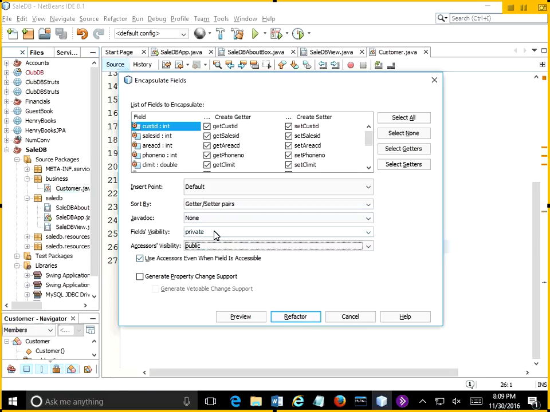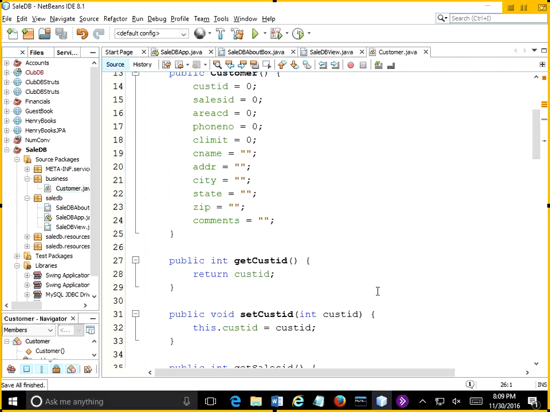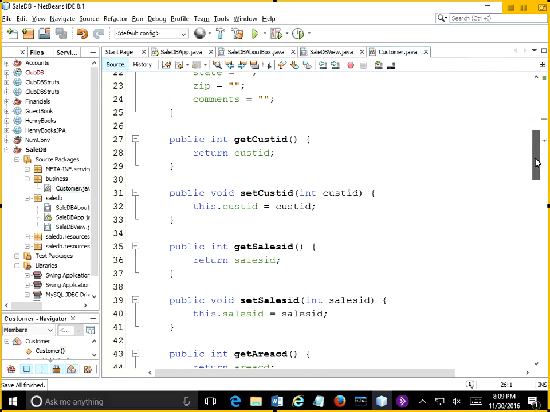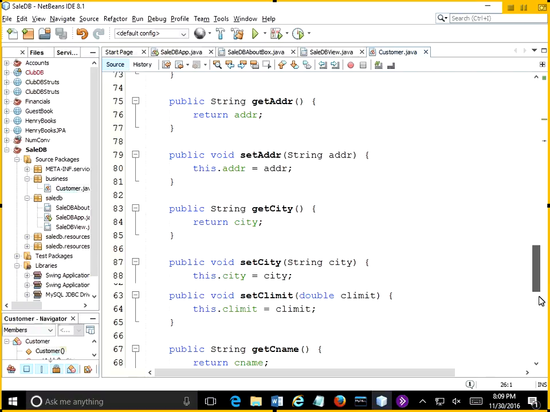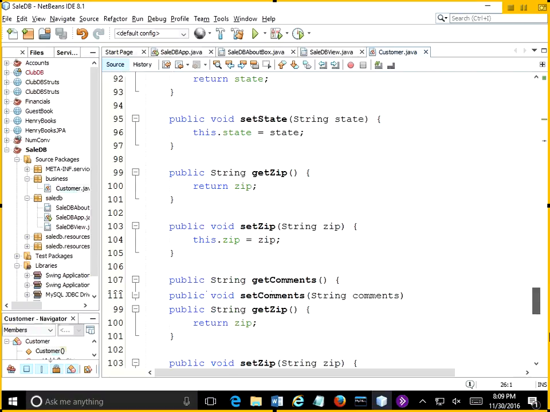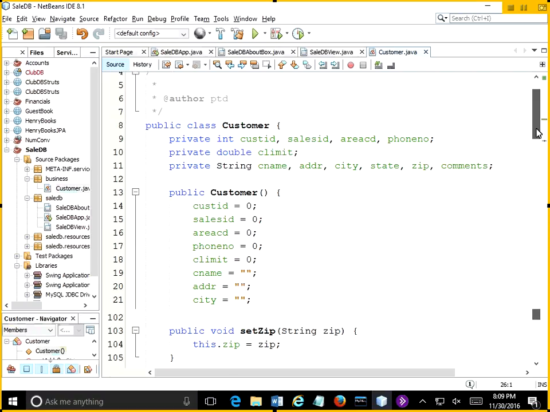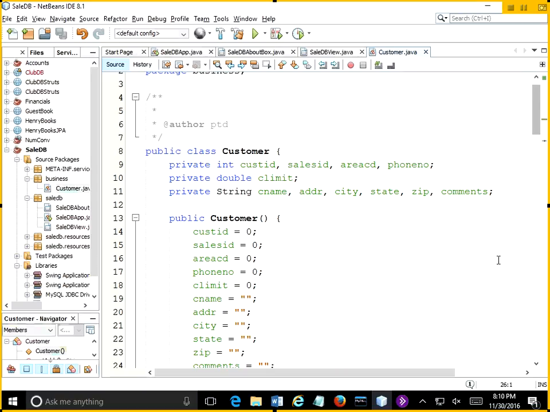The individual global variables are private, so that's correct. And now we can refactor. Well, I was really not paying attention tonight. Okay, public get sets, not protected, public. But as we now know, protected has a special meaning. It means that subclasses could get to them, but not the outside world.